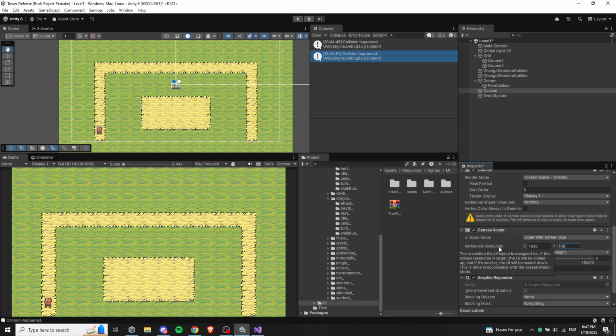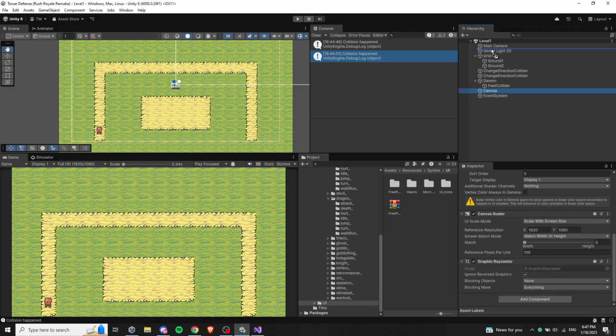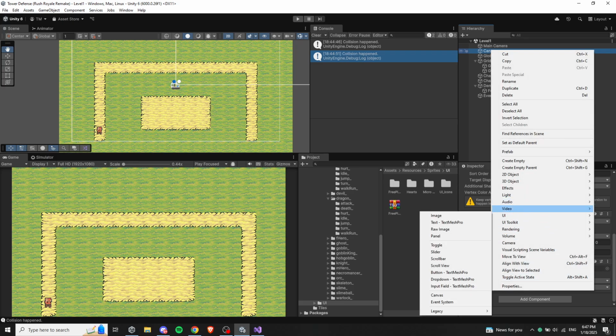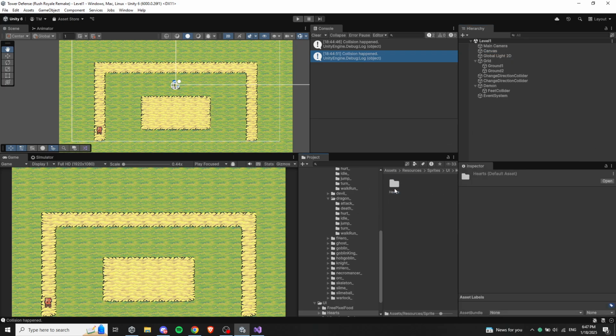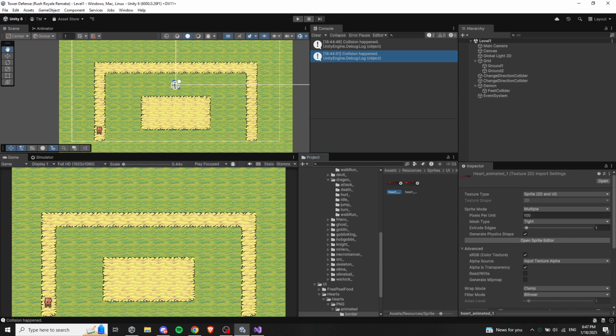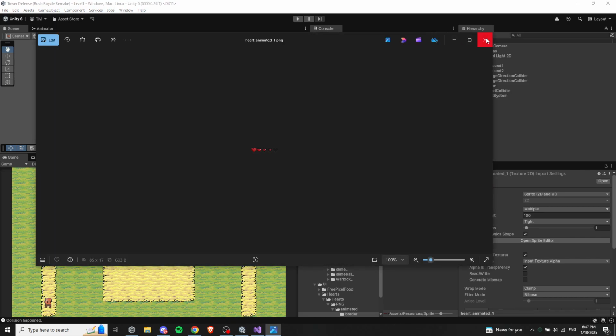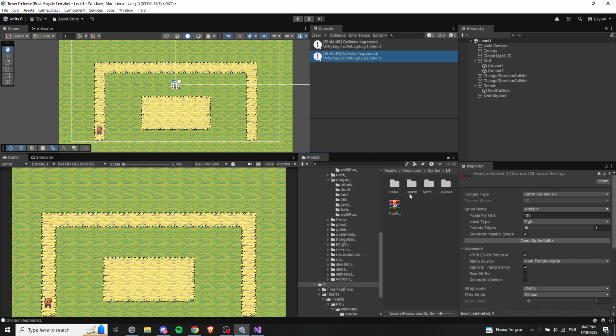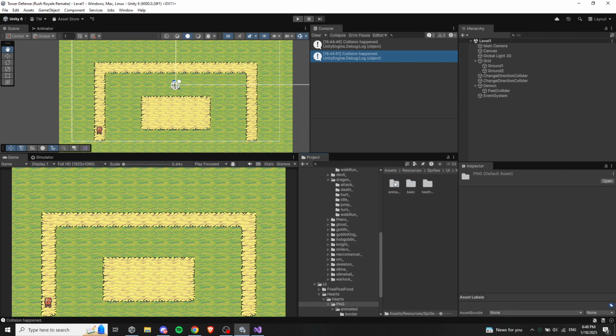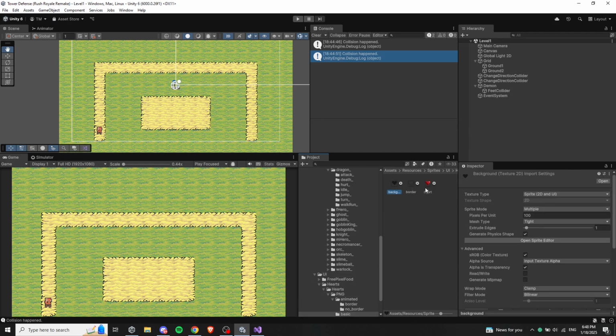Reference resolution, use Full HD, and inside we place it somewhere at the top here near the camera. And let's see, this was not a health bar. Yeah, we just need this.